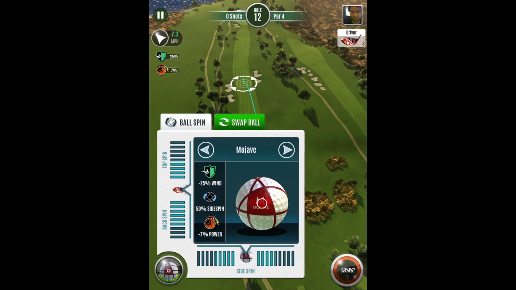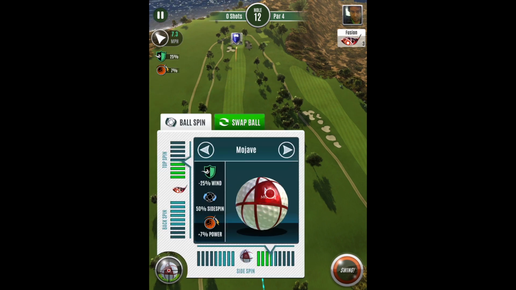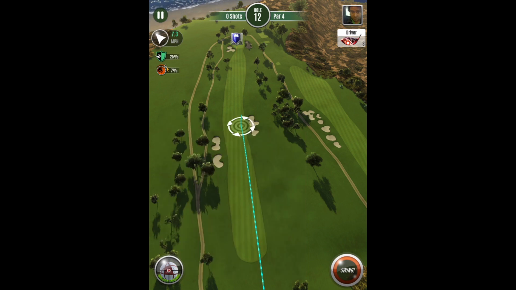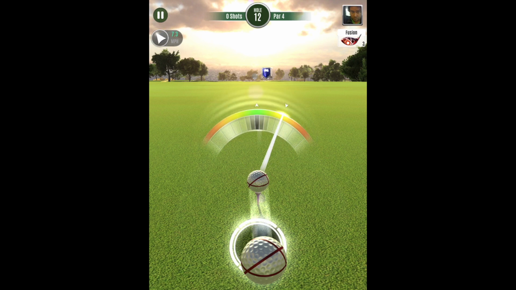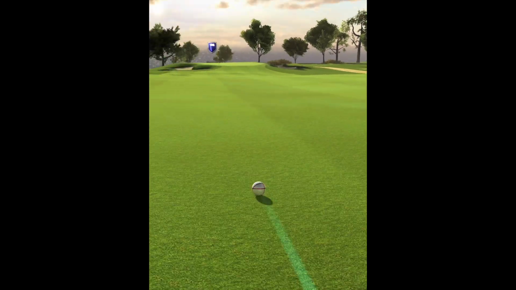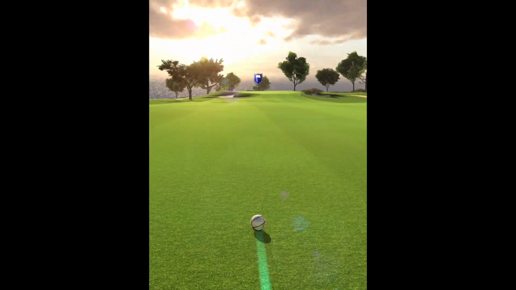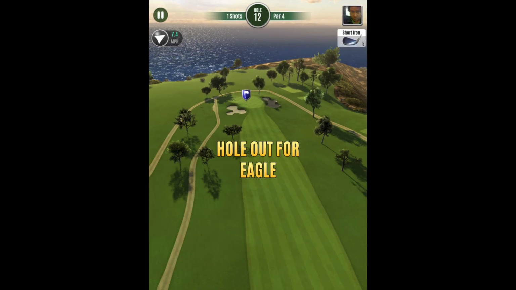We go on to hole 12, another par 4. This one looks a little longer. Fairway cuts to the right a little bit, not too bad though. Wind is going to help us some. Fairway, keep going, buddy. That ball just keeps going and going. 321, nice drive.